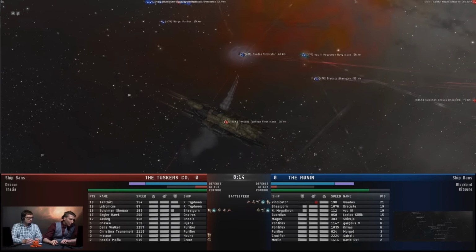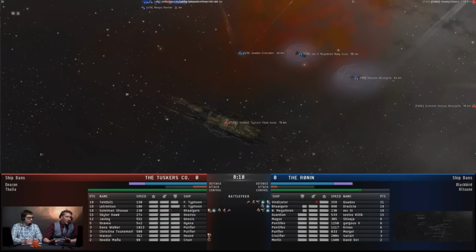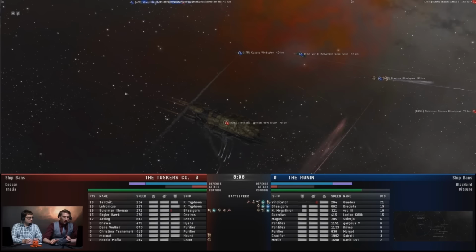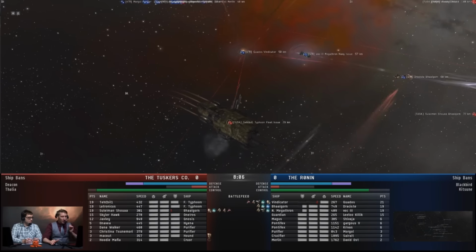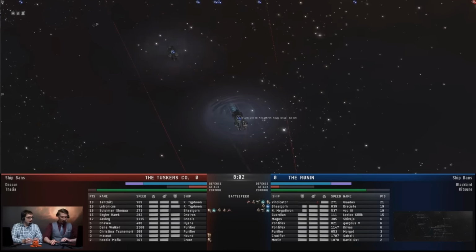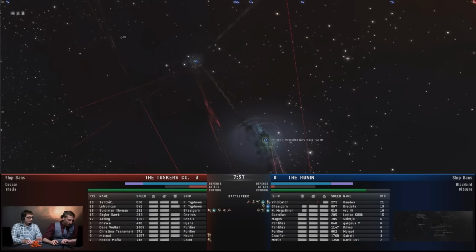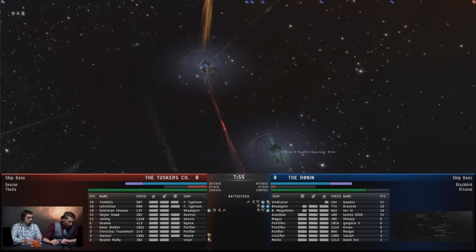This Vindicator is slowly closing into range. Navy Mega finally getting on top of Suleiman in the Balgorn, but I almost wonder if it's too little too late. If this Vindicator dies before even shooting a shot, Tuskers is going to be in a commanding position. Yes, I'm not sure if that's the flagship Balgorn. I suspect it might be. However, if they lose that on Tusker side, it will be a major loss.